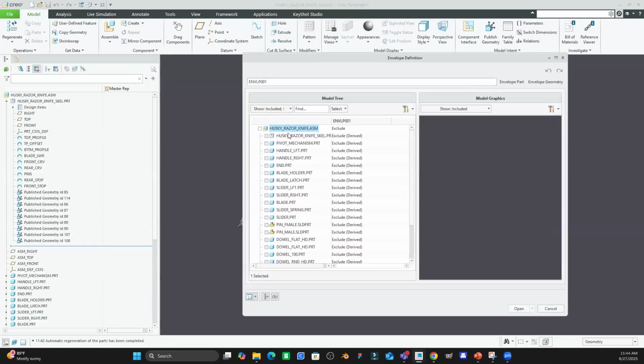I can create a new one. And what's great here is I can create like an STL, for example, or a tessellated version of anything in here. So maybe I just want to create a tessellated version of that handle. I can select that handle here.